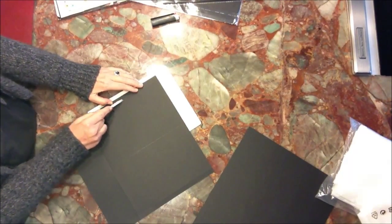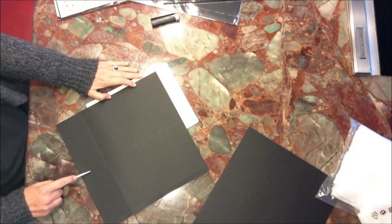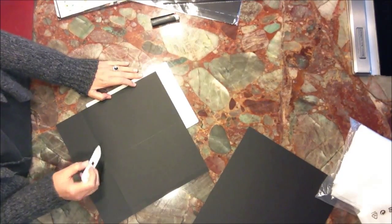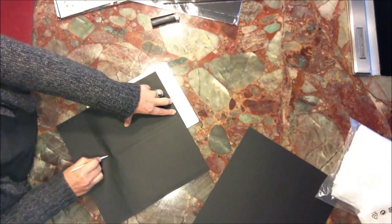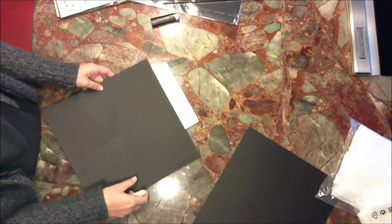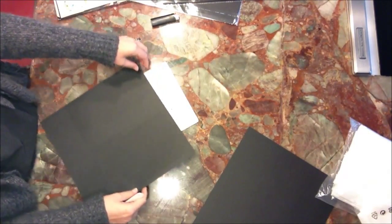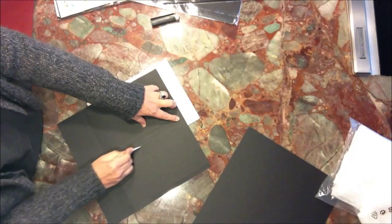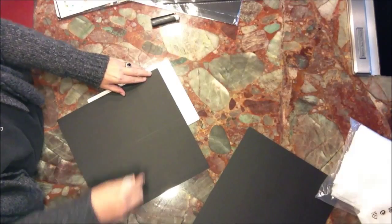So you have your 1 inch score on both sides, and then you have your score at the 6 inch mark going down the middle, and you have your 3 inch score here at the bottom, and that's where the pockets will be. So you want to actually do a 1/2 inch on either side of, oops, that didn't work out so well there, on either side of that middle line that's at 6 inches. And I'm going to flip it upside down and finish my score.